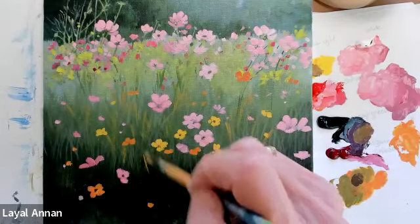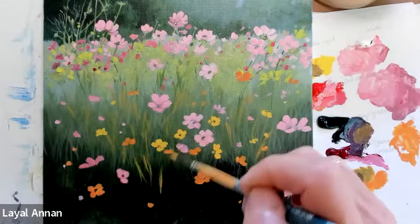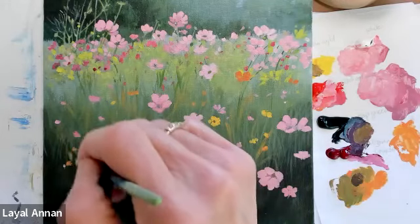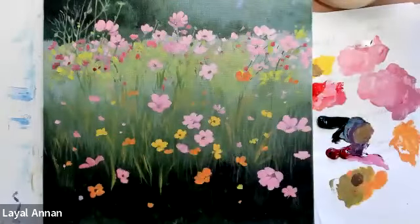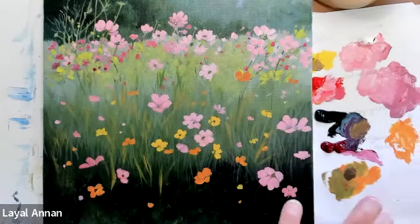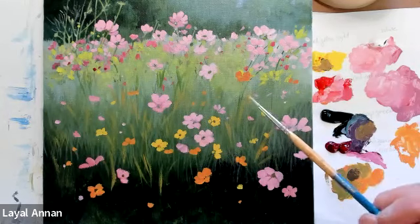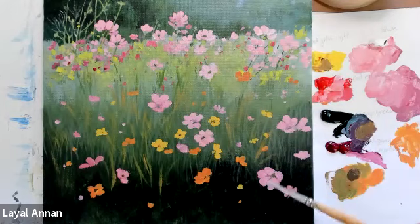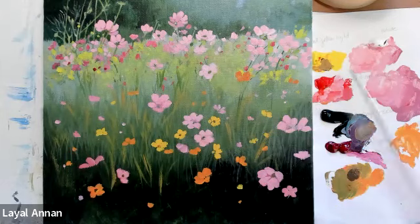Are we adding blue as well? You mentioned blue. Yeah, we're going to add blue. Absolutely. What colors did you use to make the green? Sap green and cadmium yellow. Okay, great. I think I added a bit of Naples yellow in here somewhere, maybe. I'm not sure what I did last time, but sap green and cadmium yellow light is fine too.